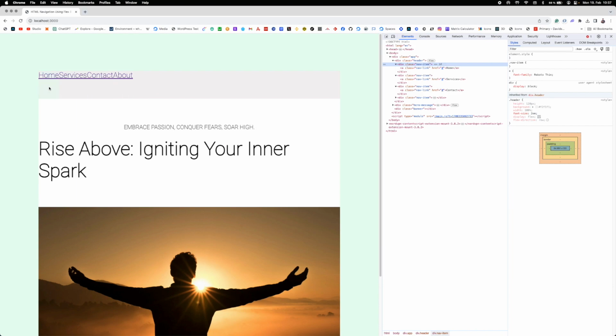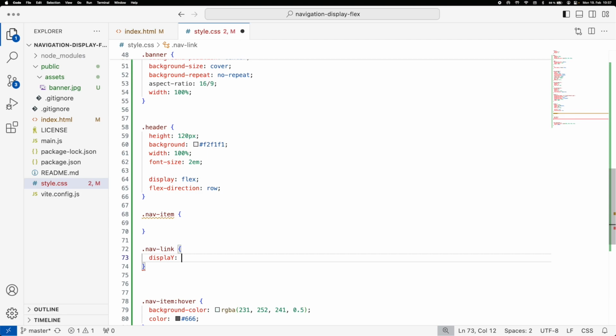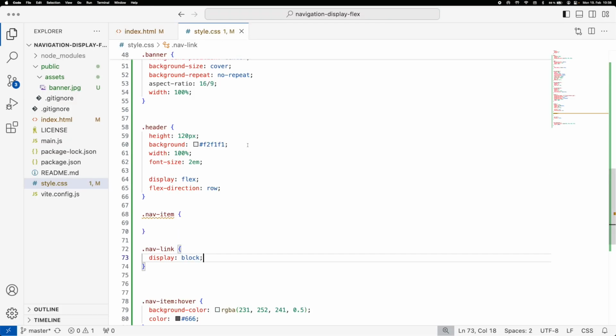All right, so let's have a look at this. And so now you can see that the color is changing to be different when we hover. And when we hover over the anchor tag, we still get the cursor pointer. All right, so we can see this is working fine, but we want our anchor tag now to take up the full height and width of its parent. Right, so we're going to have to tell it to basically be display block first of all, right? And you can see now that all the anchor tags are taking up exactly the same width, or they're taking up, yeah, they're still working basically the same.